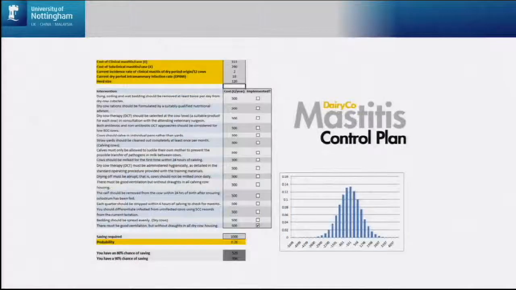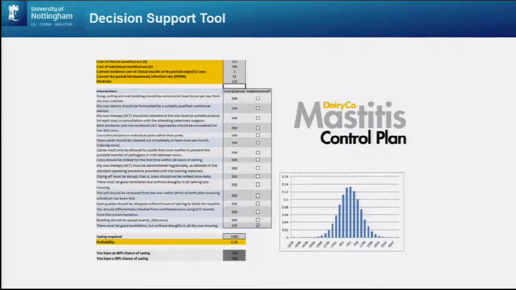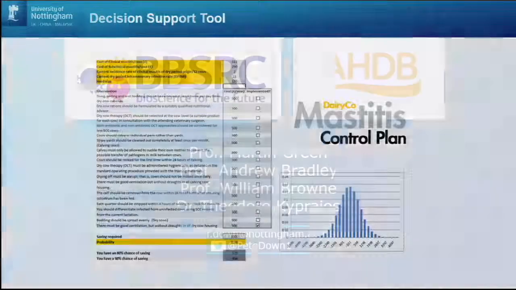The point of all this work, the cost effectiveness and the AMU work, is to put all this into a decision support tool, which might end up looking a bit like this. This is an early version of it, so that individual farms can put in their own data: how many cows they've got, what the costs of mastitis are, their own incidence rates, their own herd sizes, and also how many tubes they tend to treat cows with, whether they use any systemic antibiotics and those sorts of things, so that we can make very farm-specific predictions based on the modelling work that I've done. And hopefully in this way we can help farmers and vets to prioritise mastitis control in an evidence-based way and really optimise the decision-making in this area.